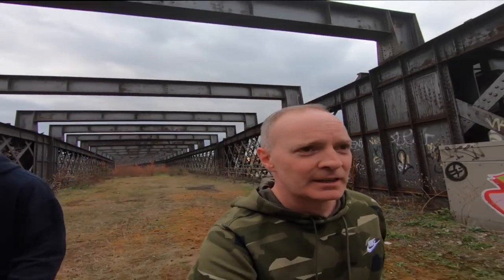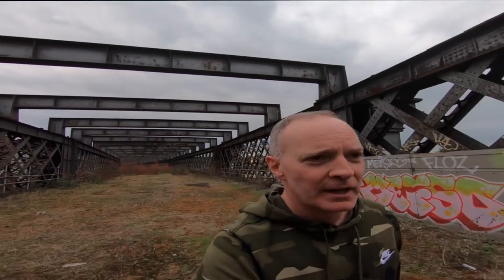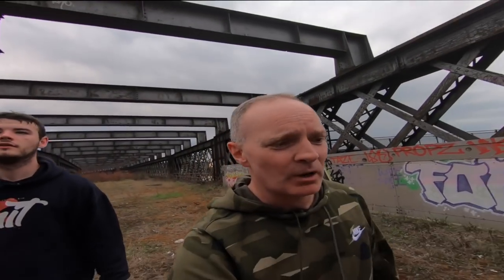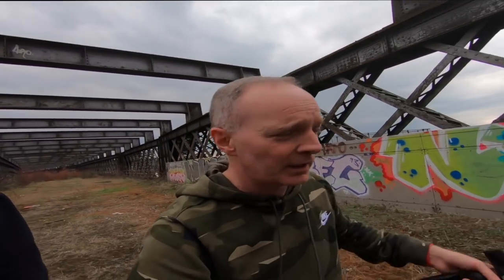But obviously, it's also a bit of an adrenaline rush, because even though we've not had to climb any fences, we've literally just walked on, I think perhaps we shouldn't be here. But all we're doing is taking photographs and leaving footprints. Safely. All good stuff. Anyway, that's the view ahead. So we're leaving the bridge now. I shall tell you more details down at ground level.